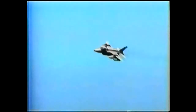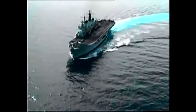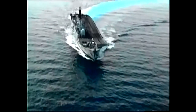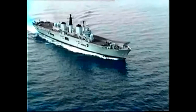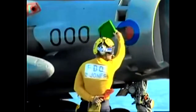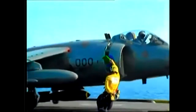After the Gulf War, the Navy is back to defending themselves against government cuts, despite the fact that they're expected to take part in NATO operations around the world. The next assignment is to enforce sanctions against the former states of Yugoslavia that had broken up after the fall of communism. Amongst others, the carrier Ark Royal patrols the Adriatic Sea, using her Harriers to great effect. When the sanctions prove to be ineffective, the Harriers go on the offensive.